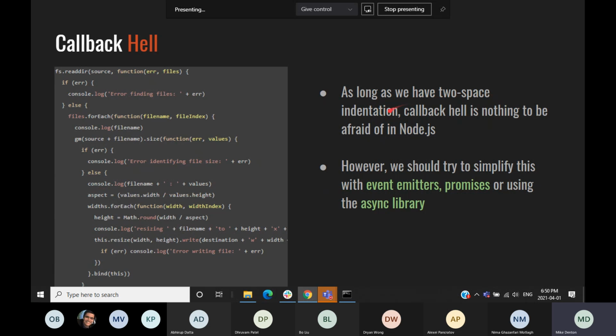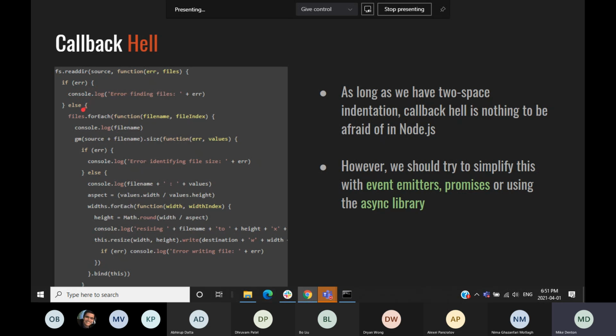As long as we have two space indentation, callback hell is nothing to be afraid of in Node. You just need very verbose logging to know what's happening. What verbose logging means is some indication of which callback is firing. At least this one has the courtesy to say an error has occurred.